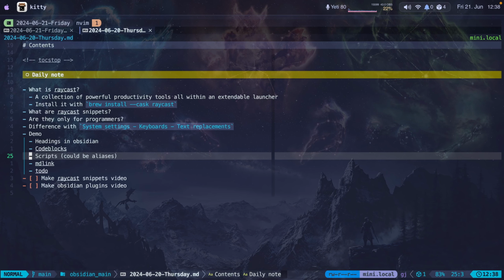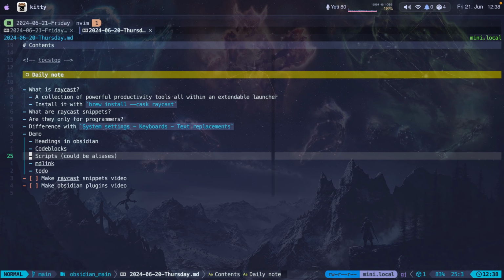Okay, so what else do I use snippets for? To execute scripts. Let me go back to the other screen and I'm going to bring up the snippets. I'm going to search for Docker, for example, and I have a few scripts here. The only thing I'm doing is executing the script that is shown here on the right hand side. So if, for example, I want to execute this script, I just select it, hit enter here. So as you can see, it's pretty easy. And I do this for a lot of different scripts that I have.